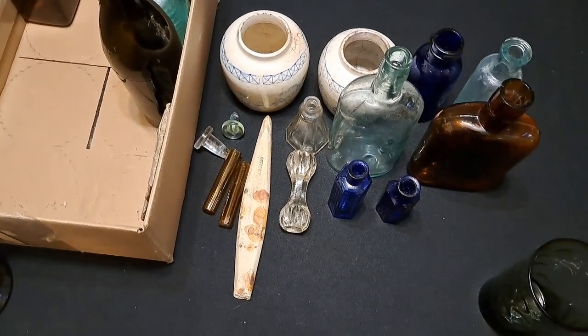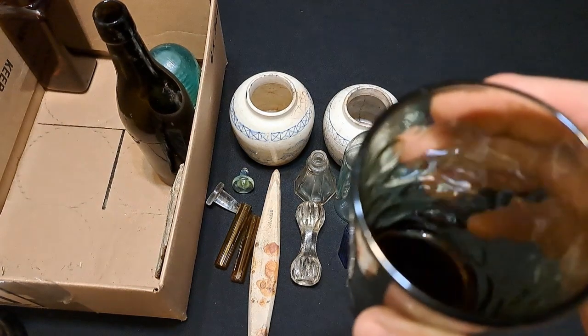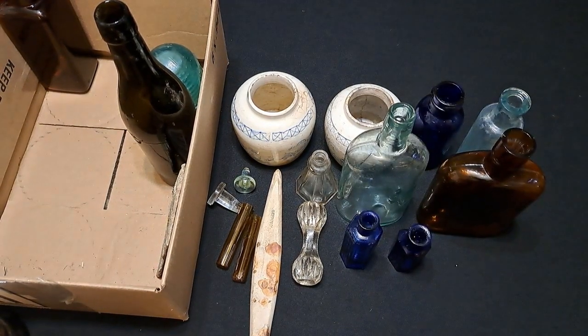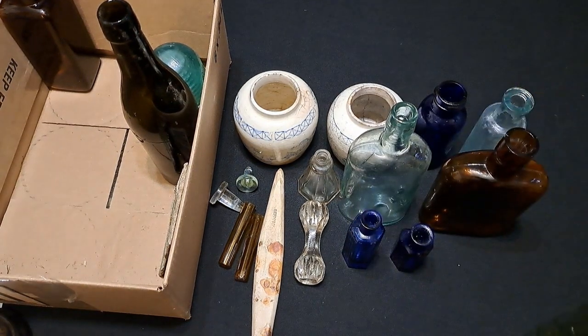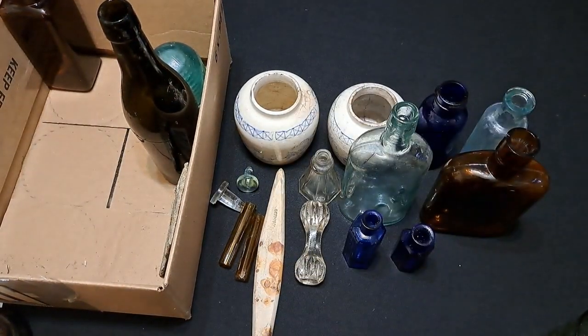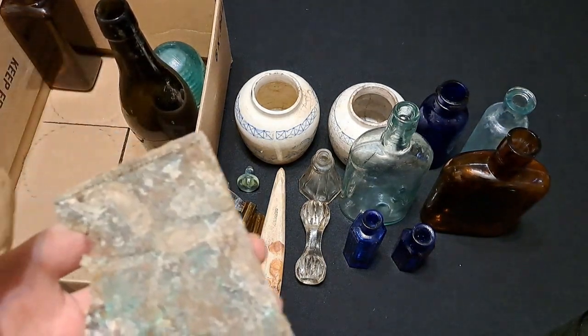Okay, let's keep going. Cheers! There's that bell. I'm going to have to mix another drink here in my nice green glass. All right, what's next? Let's deal with this here.